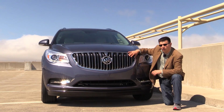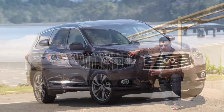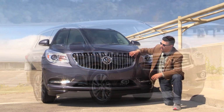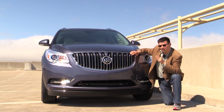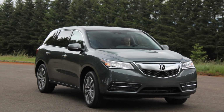I find this one of the more attractive entries in this segment. I do like the way that JX35/QX60 looks, but it does kind of have a sort of a fish eating someone look on the front end. The Lincoln MKT is, I'm not sure what's going on there actually with the Lincoln MKT. I'll post a picture here so you can see that one, but not finding that Lincoln nose terribly attractive. I do like the Acura MDX look up front, however, even though it has that Acura beak.